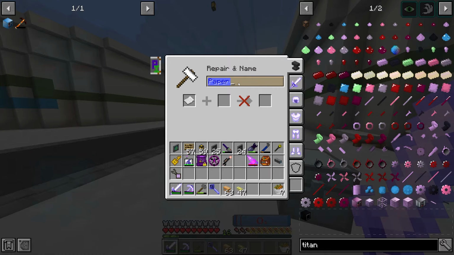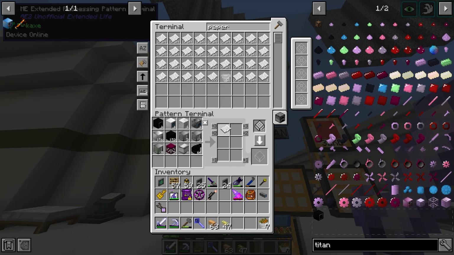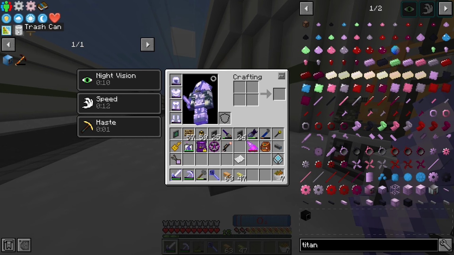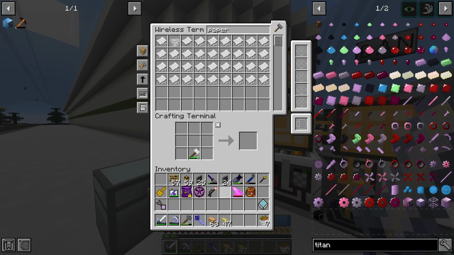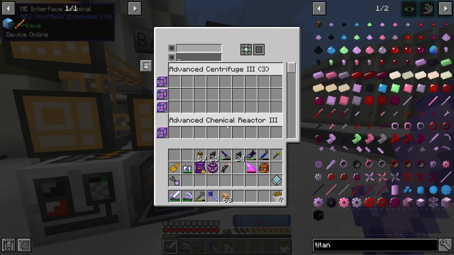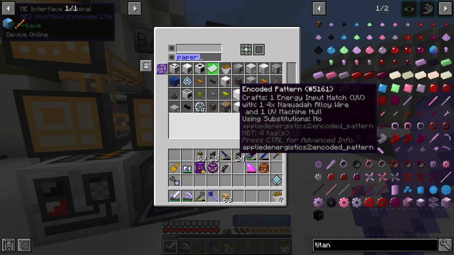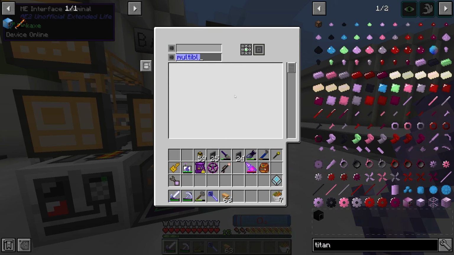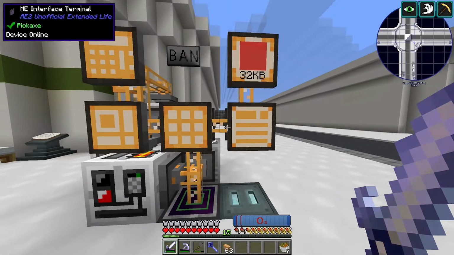What was it? Cosmic Ray? Cosmic Ray, put that in. Bingo bongo. That goes into the trash. Honestly, we could probably trash these P2Ps, now that I'm thinking about it. Paper. Centrifuge is probably the easiest one to find. Yeah. Okay, Cosmic Ray.